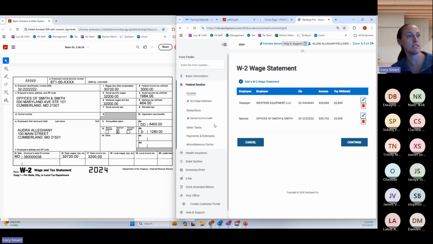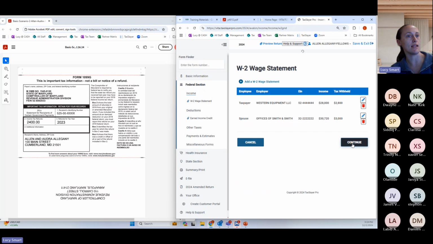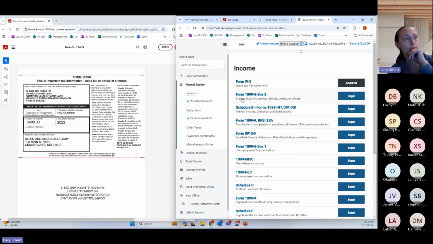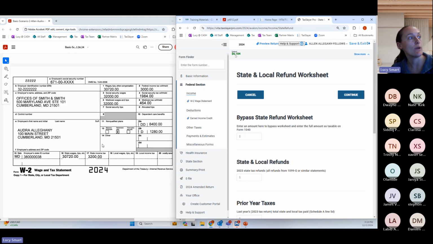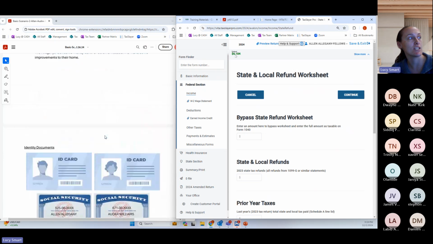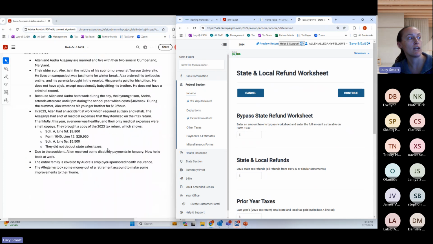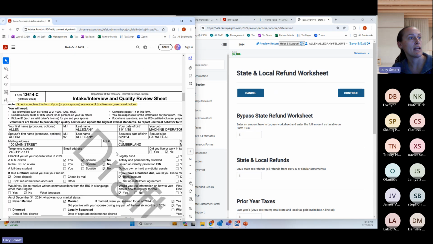We'll see them both listed here. Our next thing is the 1099-G. So thankfully that's right here, Form 1099-G, Box 2, state or local income tax refunds. Remember, if they did not itemize last year, we don't need to include this at all. But we know from their interview notes and looking at last year's return, they did itemize last year. They brought in the return and it shows us the information we need. So we do need to go ahead and do this.